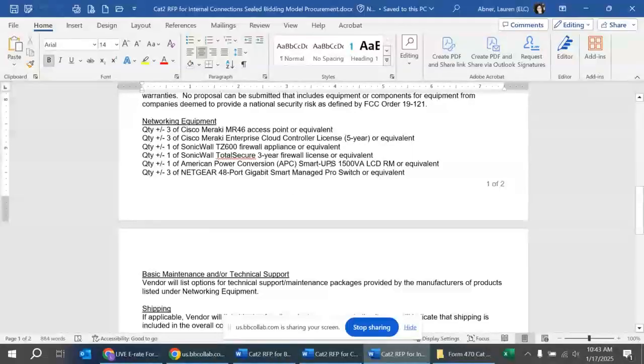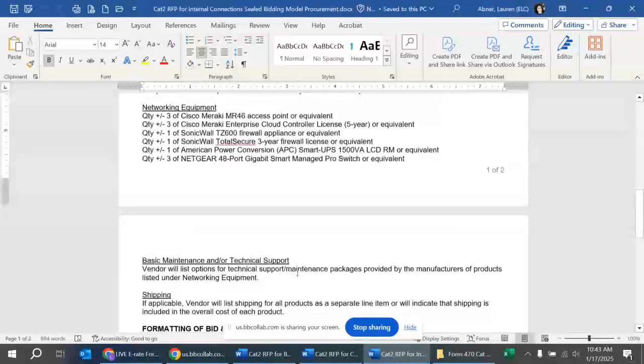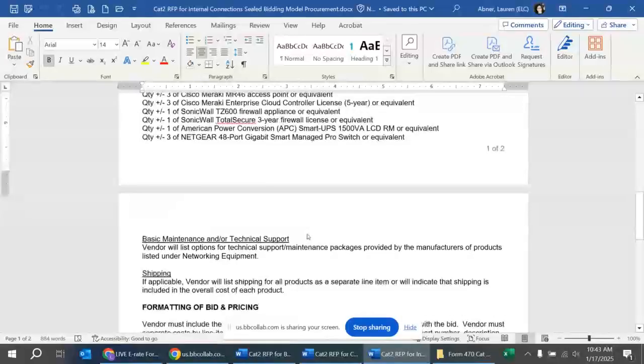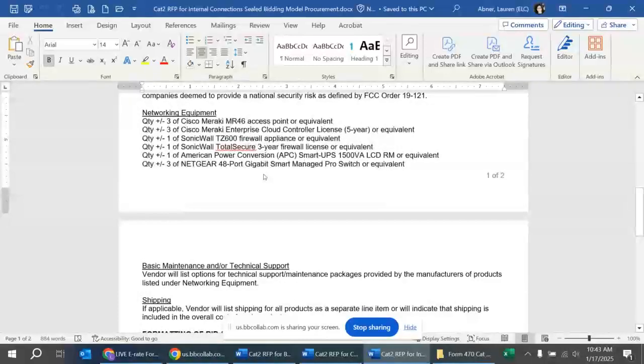So in a bidding process for what we call internal connections, your networking equipment and licensing, often when you're doing that bidding process, you may also want to ask about maintenance or technical support subscriptions from the manufacturer. In particular, that would be the case with a firewall. It's less common on things like access points.